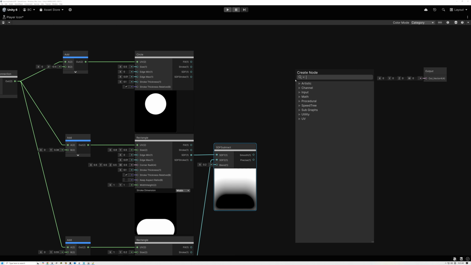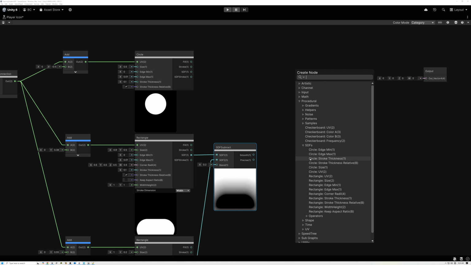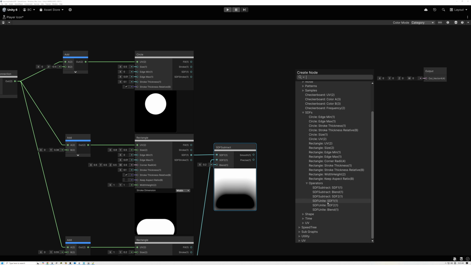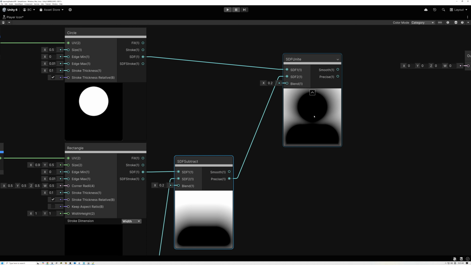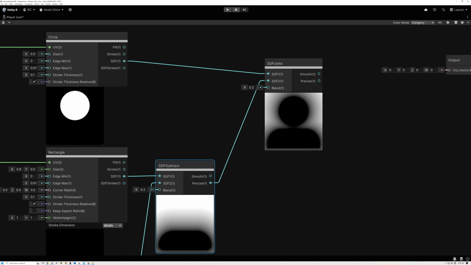So let's take this SDF here and come over to Procedurals, SDFs, Operators, and we're going to pick Unite SDF1. And then we're also going to plug in the result of our subtracted SDF here so that now we have something that's starting to look like a player icon. So we have a combination of our head and our shoulders.